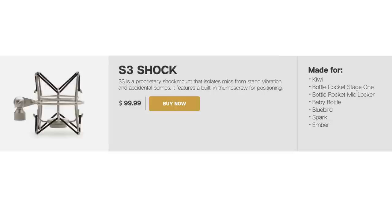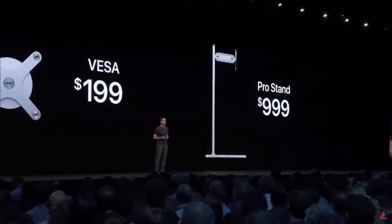The shock mount, SM3, I think is what it's called, costs $99. It costs the same as the mic. What is this, like an Apple monitor or something? Pro-like stand, $9.99. $99 for a shock mount. Now, that's a reasonable price for a shock mount, but when you're paying $99 for the microphone to then double the cost to get the shock absorbency, that's tough.